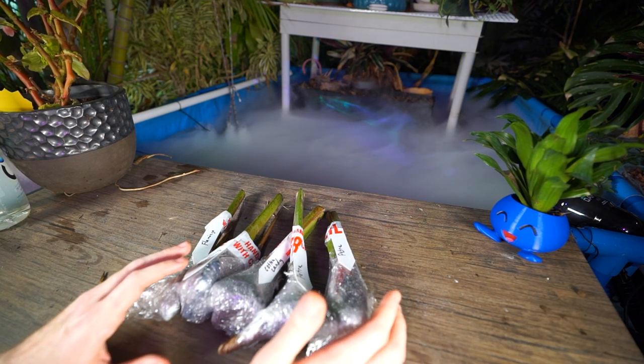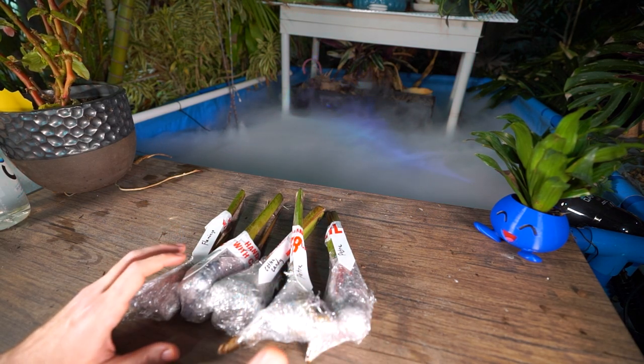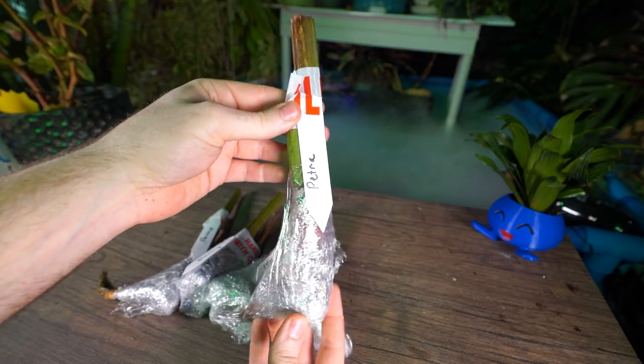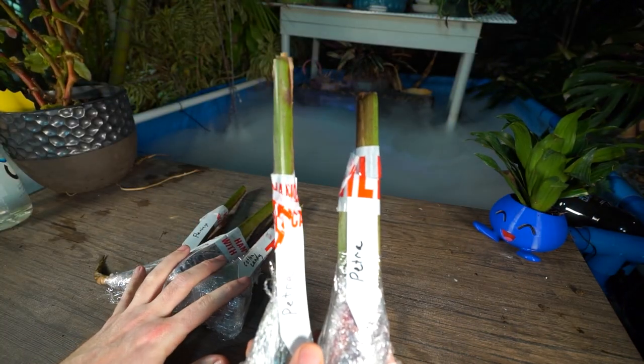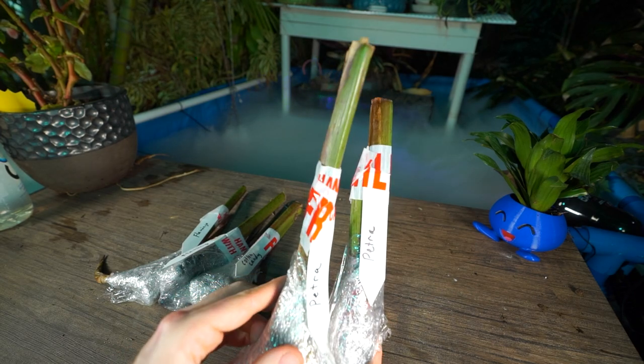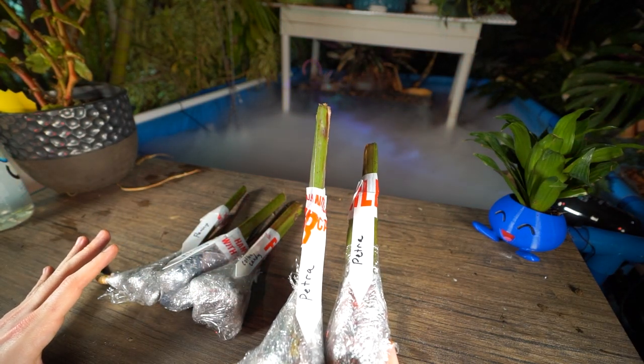What I'm doing here will really apply to a lot of plants, like the Heliconias, gingers, bananas, those sorts of plants. Pretty much anything that's going to show up in the mail with a single growth and a rhizome underneath it. I have a variety of different Heliconias here. I have two of these Petra Heliconias. These are all siderocorums here, parrot-speak type Heliconias.